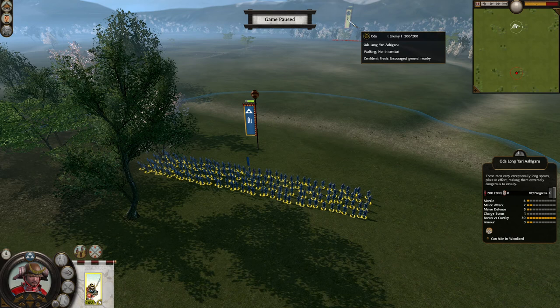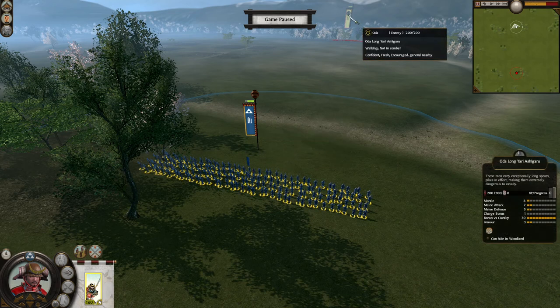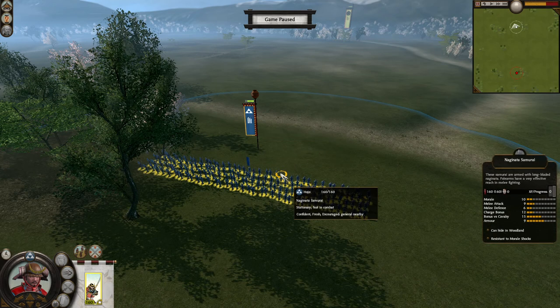Armor stat wise, they have an armor of only 3. We have a very high armor stat of 9, 3 times the amount of armor these Ashigaru wear. So essentially, we are arrow sponges. We can tank those arrows coming in. We can absorb those arrows coming in against us. Meant to draw archer fire.